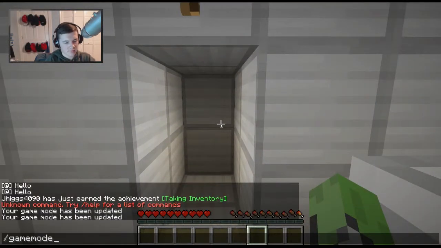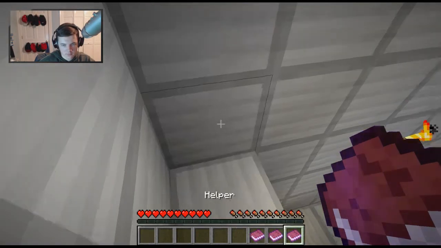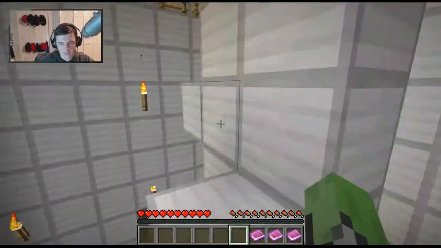I forgot to grab the helper book. Well, it seems like this test will... don't forget to activate the letter. It's a checkpoint. Oh my god, yes, this is hard. I don't like this. How am I moving?